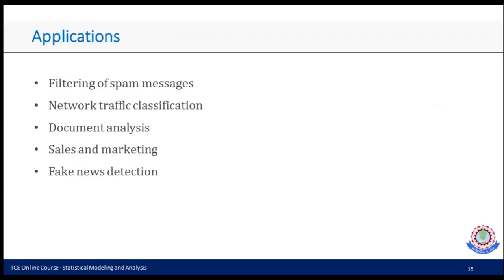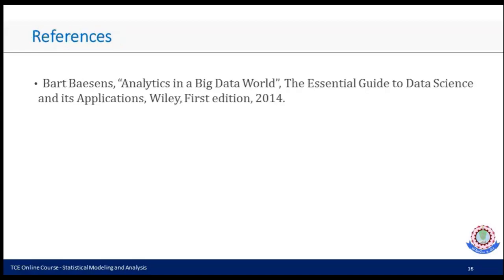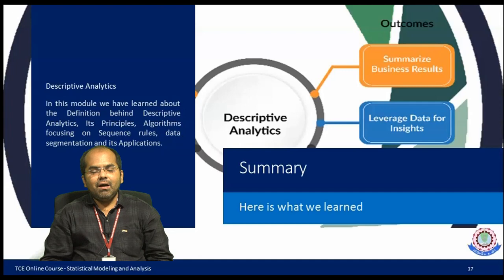So these are some of the applications of the data segmentation methods, that is filtering of spam messages, analysis of network traffic, document analysis, sales marketing and fake news detection. This is the reference. Upon summarizing, here we have learnt about how a sequence rule is formed for the given web analytics setting and how we can carry out data segmentation with respect to agglomerative and divisive clustering techniques for the given data. Thank you.